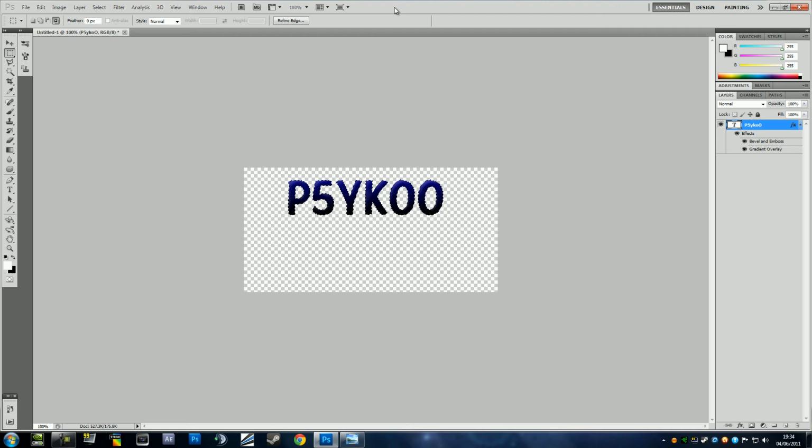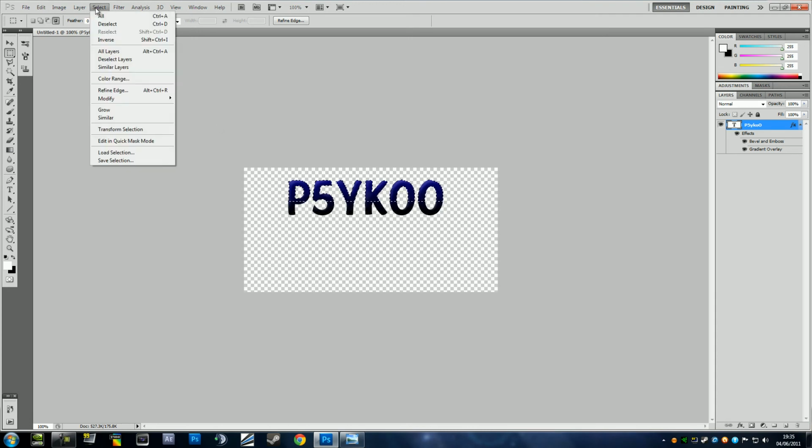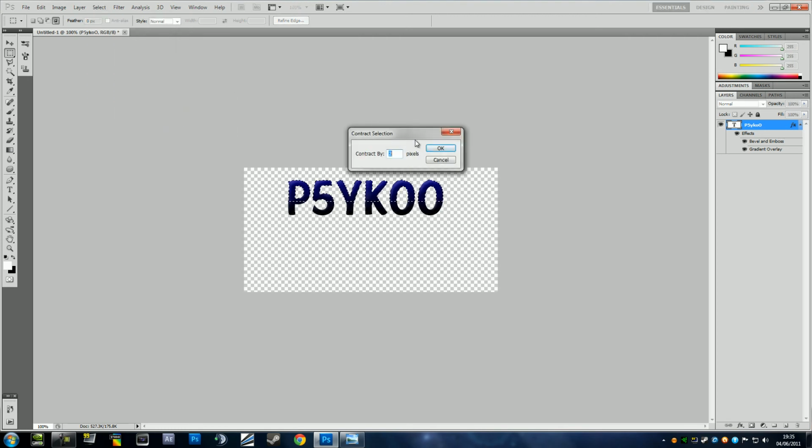Basically what you want to do is select what you're going to be working on, which is the top of the text. After that, going to select, modify, and contract. Contracting by 2 pixels will give you a little border around, and basically will help everything just pop out and look really better. So there you go. As you can see, it's nicely selected.